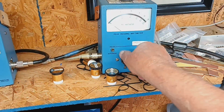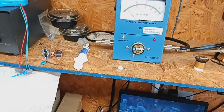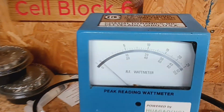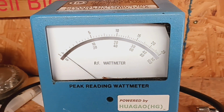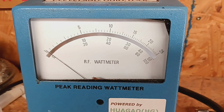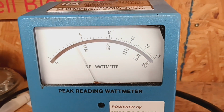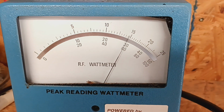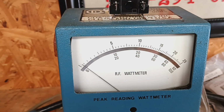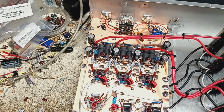All right, swing this back around. Doing almost 1500. It was doing 1500, a little bit more, before I put that 100 ohm resistor to ground. Audio, a little over 1450. Input reflect. That's fine. So everything's good to go here.